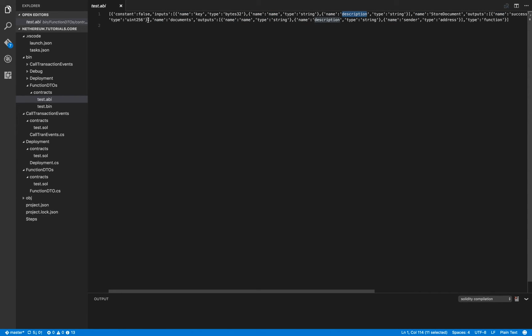Okay, and we also have another function, which is documents.